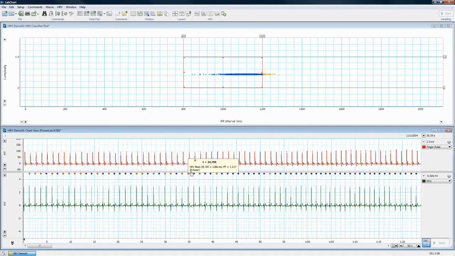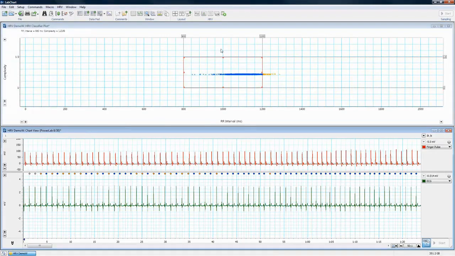Now the color coding. As I said, blue means normal. Orange means the RR interval falls outside of what we defined as good with this red box and our complexity and RR interval criteria. So it's fine on complexity, but it's outside of the variation that we would expect. Pink would mean that complexity is what's falling outside.